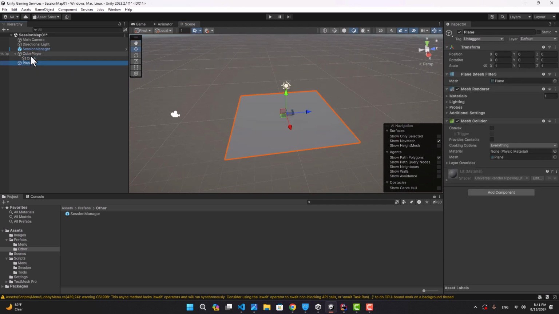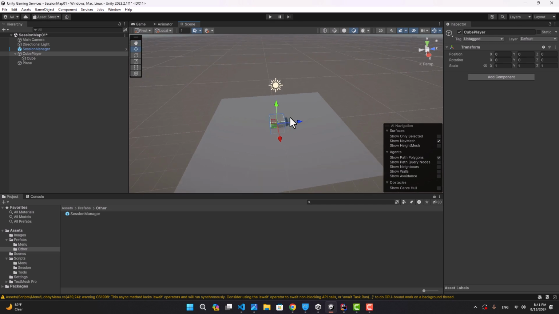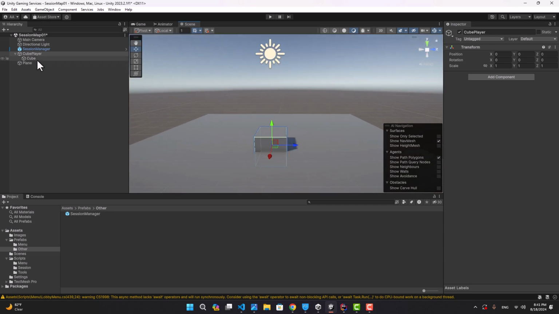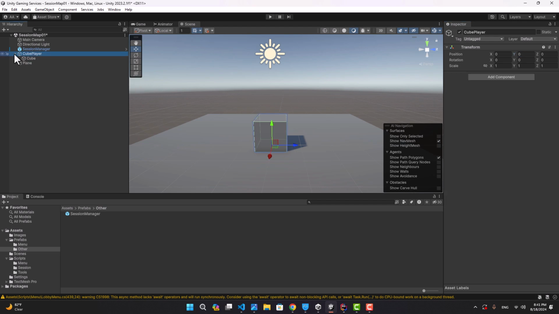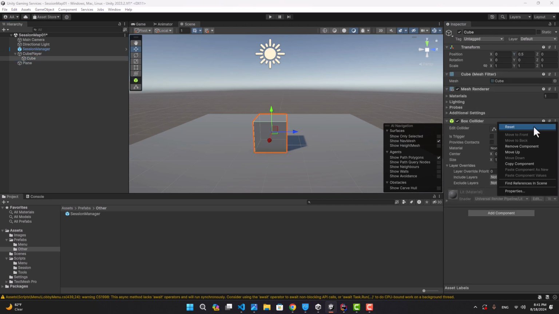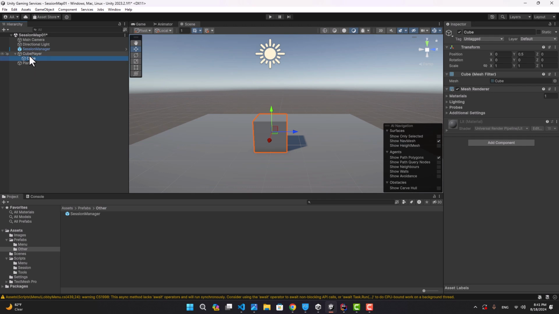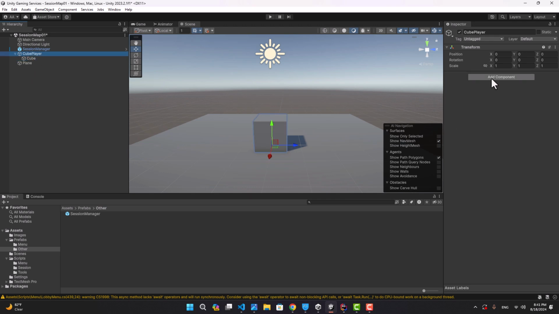So if we take a look at this, let's bring up the cube first. So this is our cube player. I am going to remove that collider and here add a character controller.